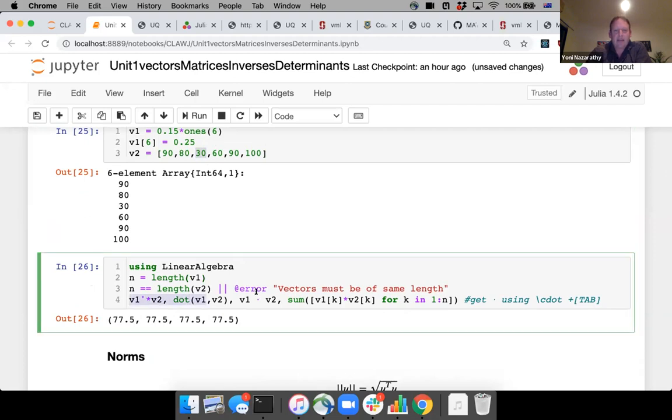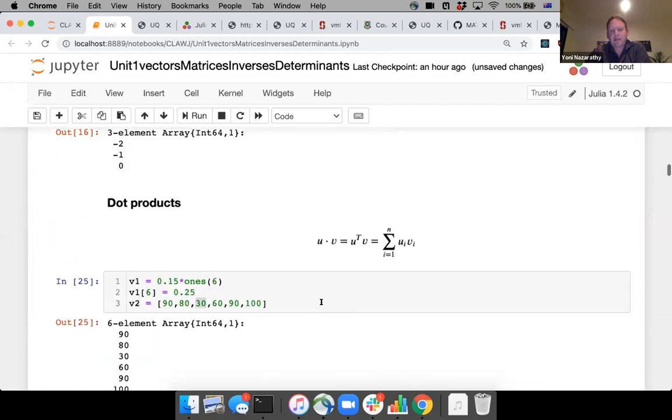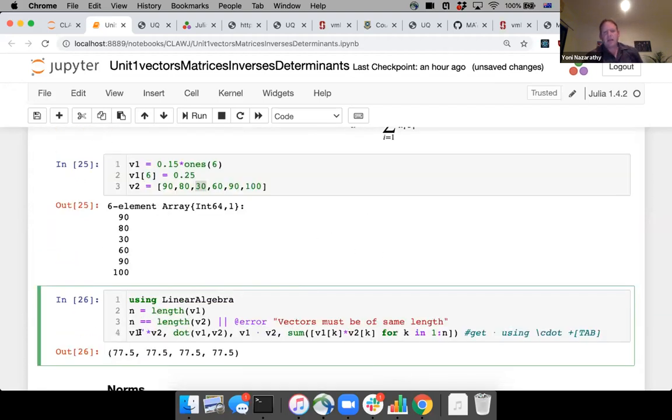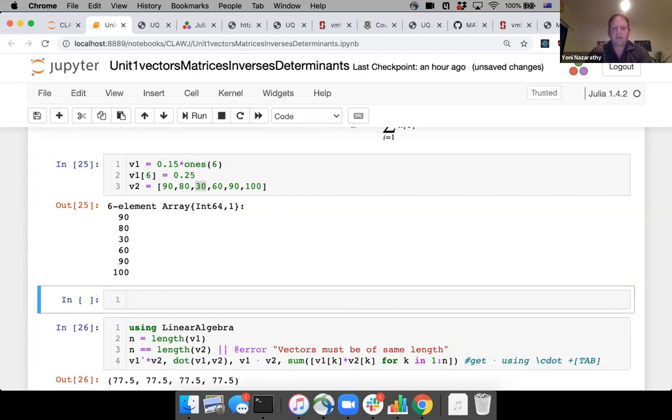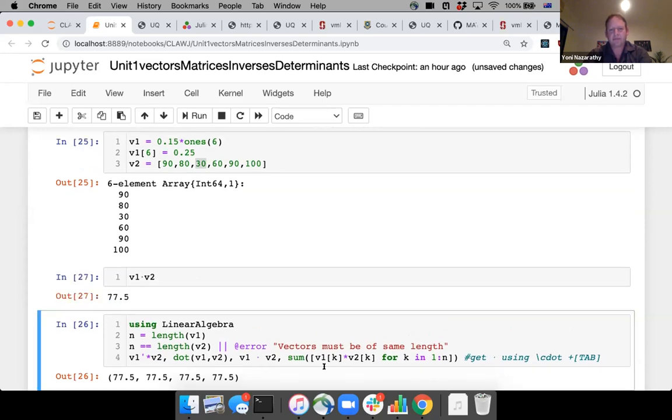Now, here we're actually evaluating the inner product in multiple ways. The first one is v1' times v2, and that's exactly the transpose. The prime, which people sometimes write mathematically as well, transposes v1. Here we're actually using the dot function. Here, we're also using the dot function, but we're being fancy. You can type \cdot, which is a LaTeX shorthand for this dot in the middle, and v1, v2. That's what we're doing in this third one. And in this fourth one, we're doing something else.